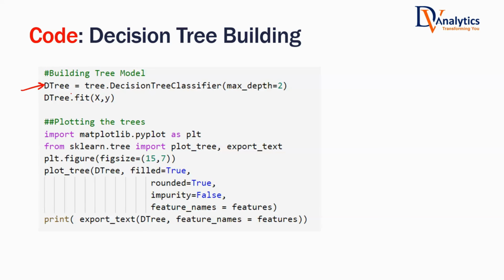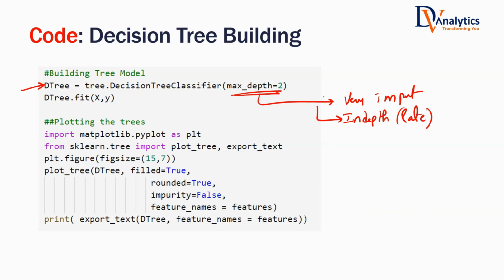First, configure the model. My model is equal to tree.DecisionTreeClassifier. That's the first line. I want to build a decision tree. If you remember, earlier we used to say my model equal to logistic regression, my model equal to linear regression. And then we give one more parameter, max depth. This is a very important parameter. We are going to discuss this in depth a little later on. Just make a side note here. We're going to discuss it in depth in this session after a little while. But as of now, take this as syntax. Before that, I have to explain one more concept, then I'll come to this. As of now, simply take it that this is how you configure the model.